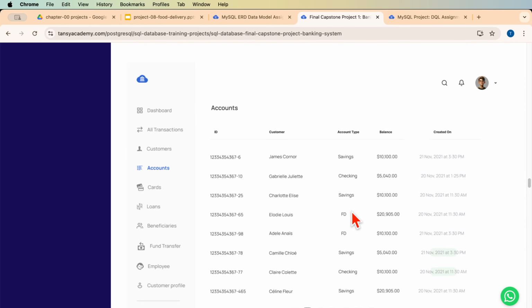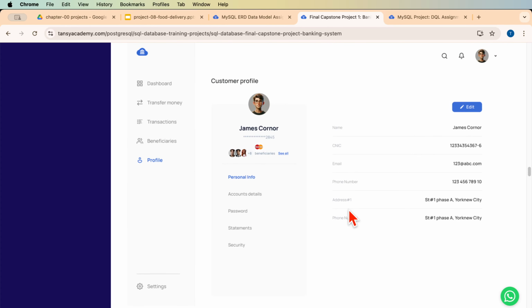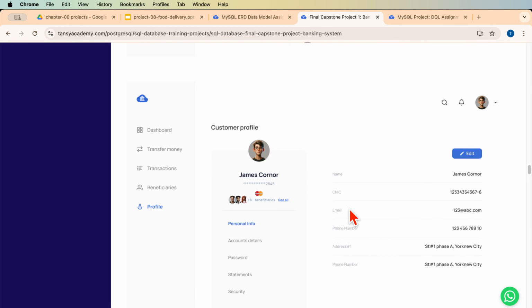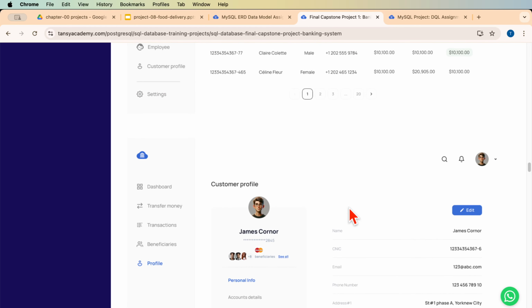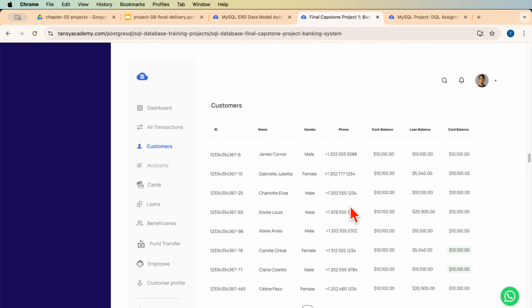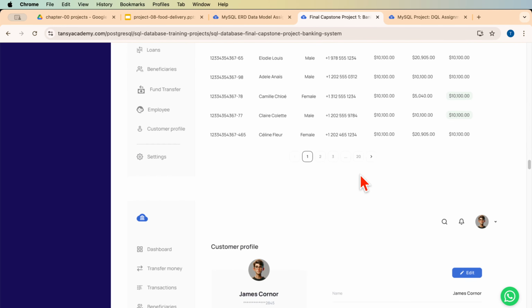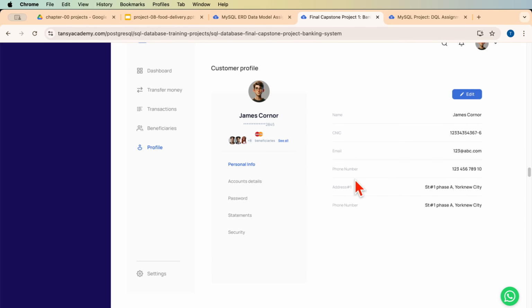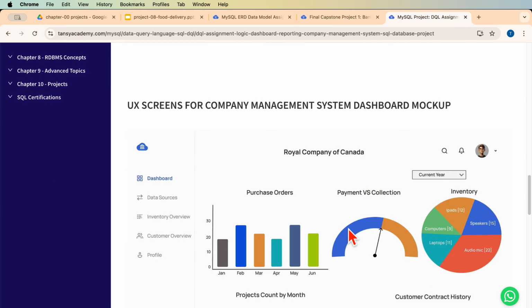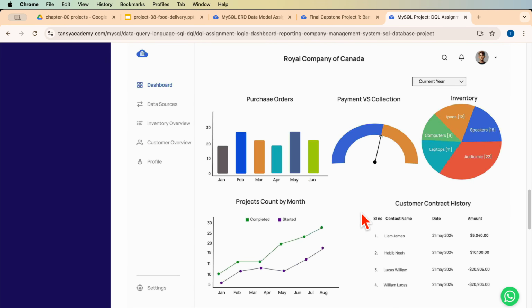Let's say you are working on a banking project. In general, this is how the screens will be developed, and the customers using the banking mobile app or web app will be seeing the data in this format. So I recommend you use this so that you understand how your data is being used by the end customer. And as I told you, these are the dashboard reports. You have to use these markups too.